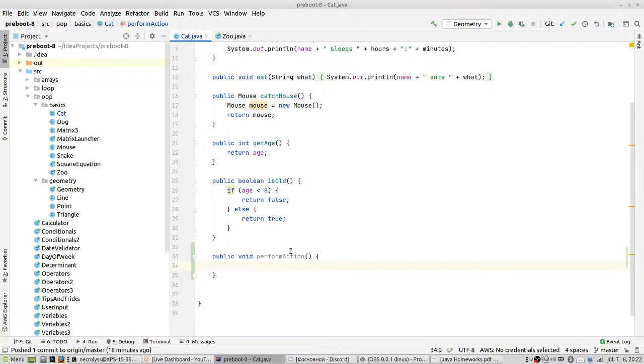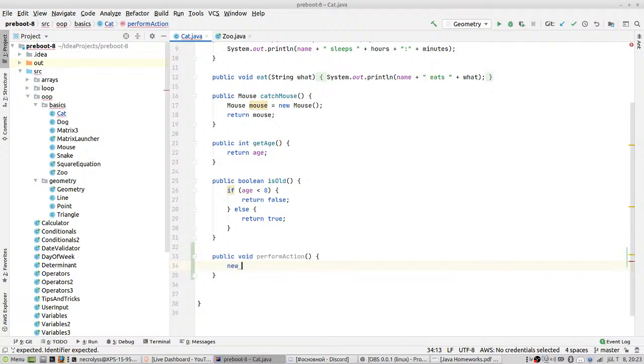So let's create a function that asks cat to sleep or to eat in some random manner. So how can we call an action by some random result? So to call some function with, for example, 50% probability.